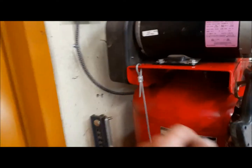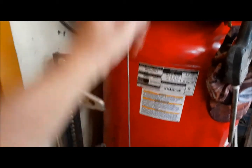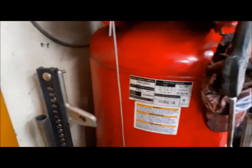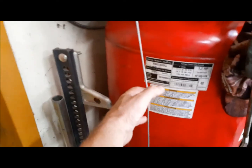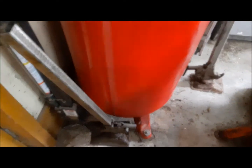Okay, so we got this baby crimped on here, and now you can see it's so much easier to get the water out of the air tank. Just every day, or literally every time you walk past it, you just go like this. And whatever water has collected in the bottom of it will just shoot out.